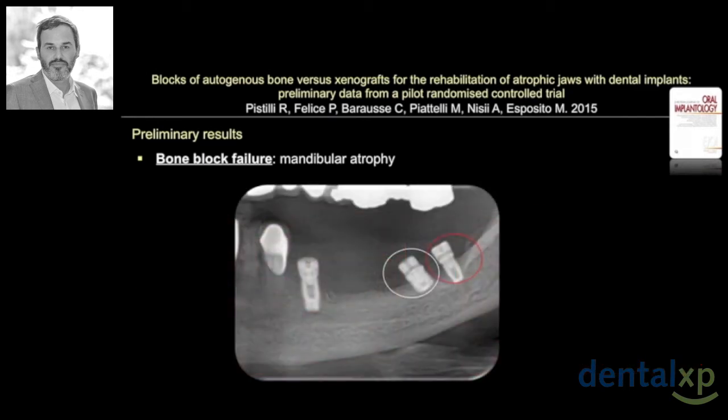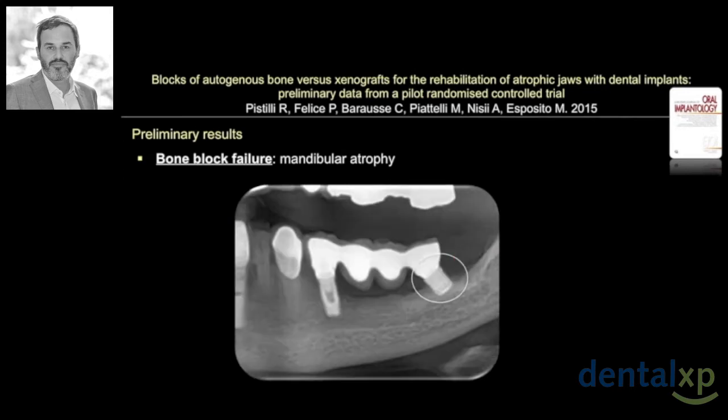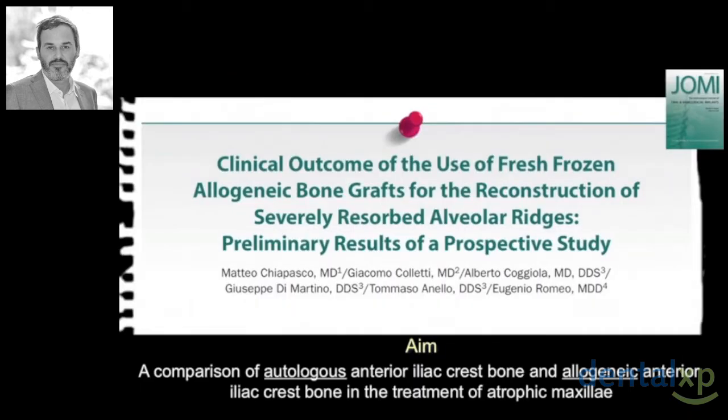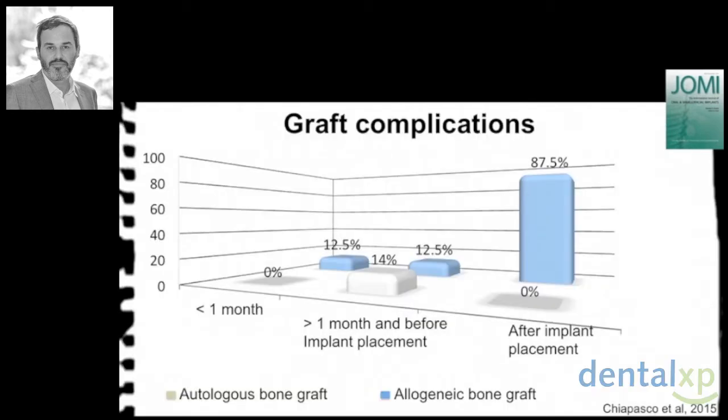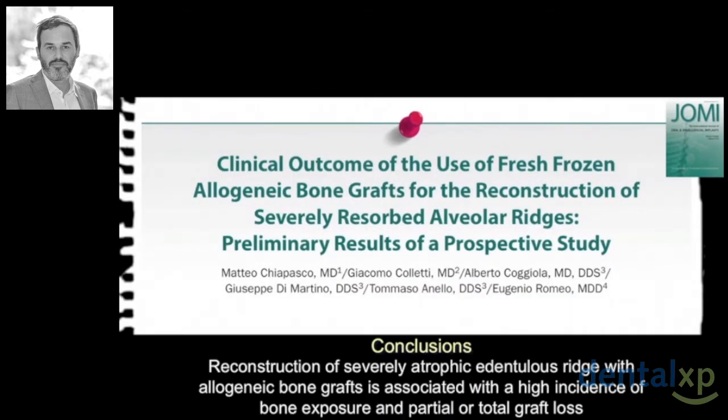We continued to lose implants, and the final solution at the moment is short implants. The same results were obtained using blocks of allogenic bone, in particular 18.5 more failures than autologous bone. Even if we reconstruct over time, the outcome using only the onlay technique to treat the posterior mandible, in this case with allogenic bone, is unpredictable.